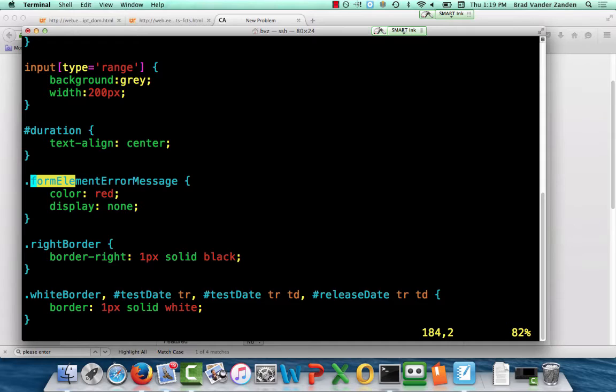Display none means that it's initially invisible. While you didn't see something that said visibility hidden, initially it's just not there.